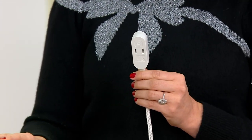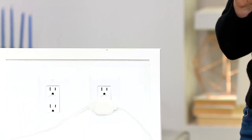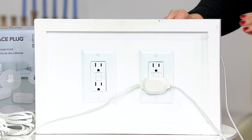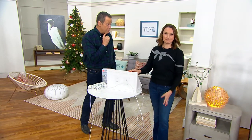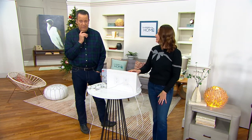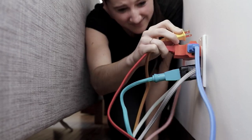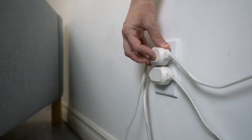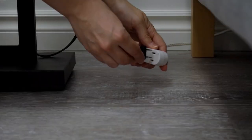One set gets you two. Two sets gets you four. So now suddenly we've got something for the downstairs sofa, the guest bedroom, the kids' rooms, the primary bedroom — wherever you need extra plugs. One plug in the middle and six feet out on either side. Let's take a look back at our sofa again. Obviously you're not going to leave these plugs on the table — we did this to show you how much we have plugged in. This is one extension cord plugged into one solitary outlet, but then stretched out six feet in each direction.